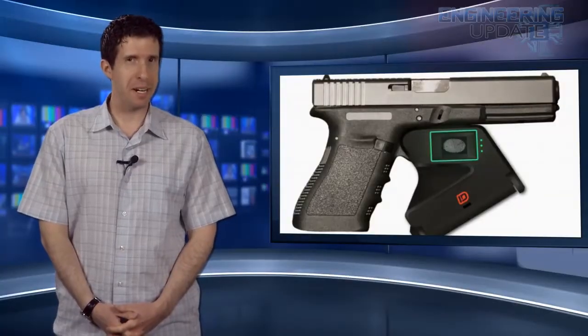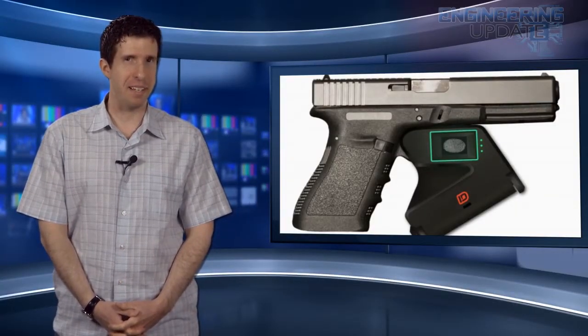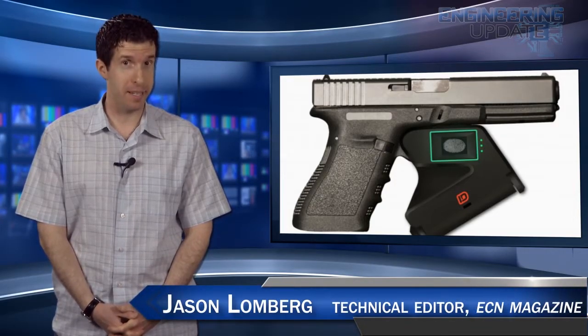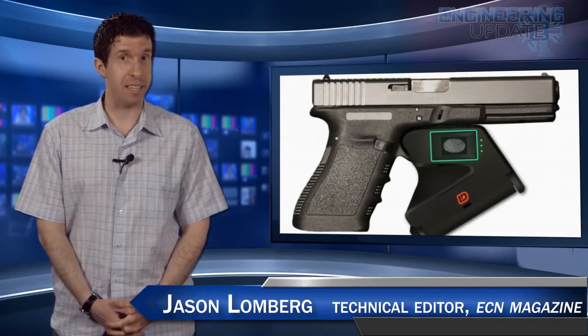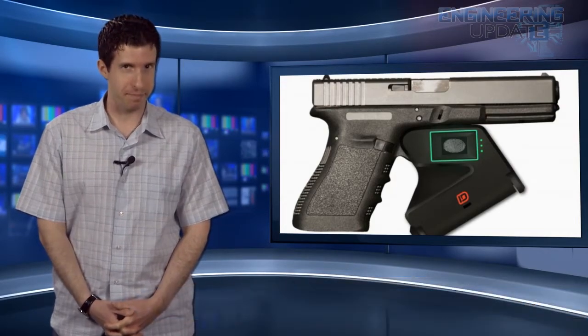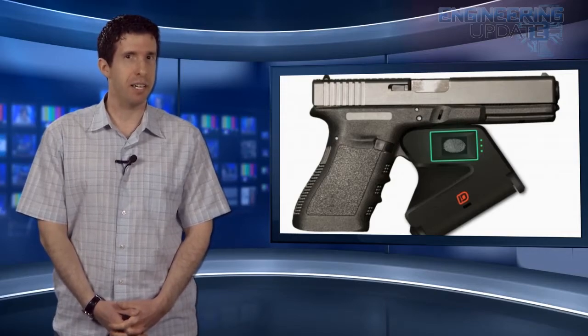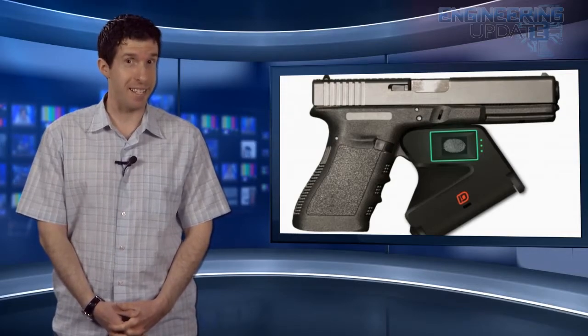Gun control is a tinderbox sitting atop 1,000 sticks of dynamite surrounded by third-rate magicians juggling flaming 2x4s. So we won't be discussing that, at least on the Engineering Update. But we are enamored by cool technology, and a biometric gun lock called Identilock is cooler than Fonzie. Ayy. While Armatix and several others tote smart guns that rely on RFID-enabled watches to unlock them, Identilock, well, unlocks with a swipe of your finger.